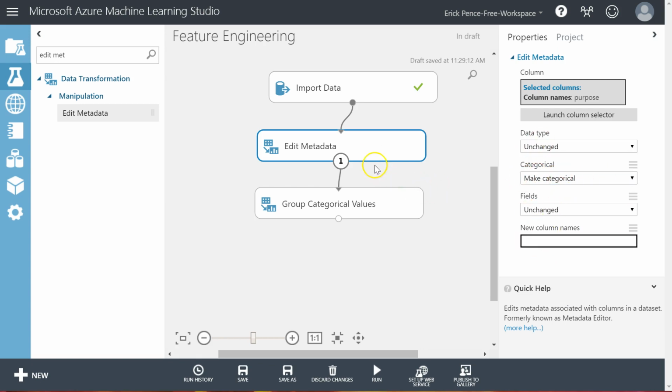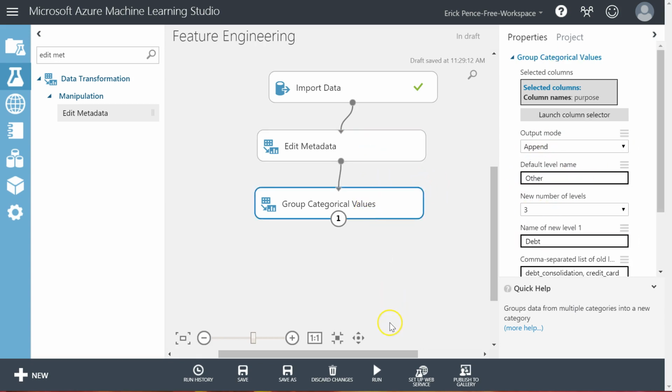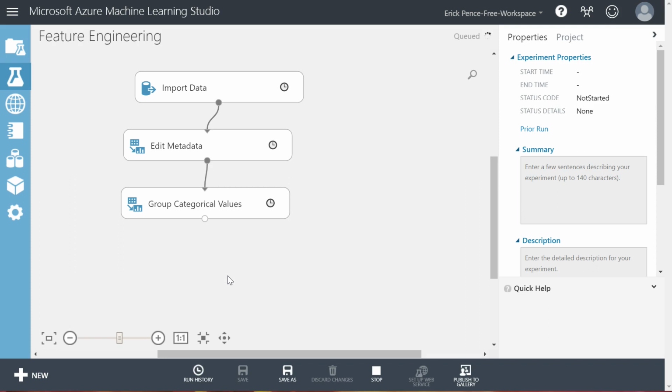Don't need a new column name. We're just going to let this one run, and then it should be fine making our transformation to group categorical values. So I'll leave this running just to see if I run into any more errors, if this works out okay. Thinking. All right, maybe I need to pause. That was a bad idea.